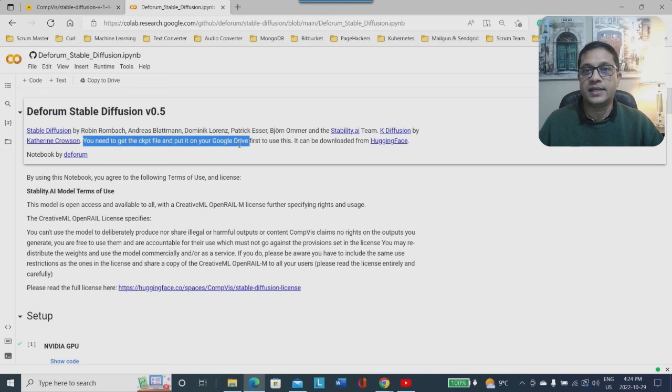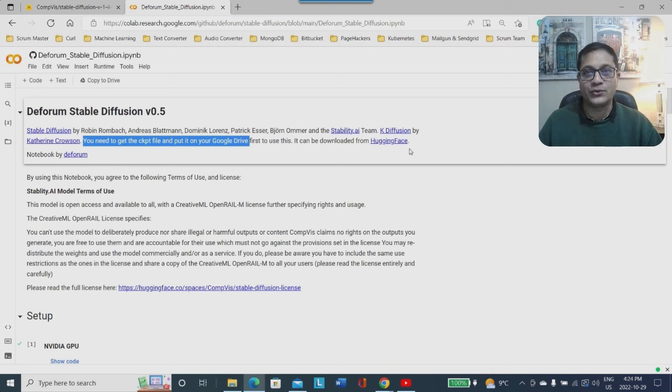Now, the way you get that, you get it from Hugging Face. And in order for you to access that file from Hugging Face, you also need to set up your account with Hugging Face. Very easy. All you do is just provide your name and your email address and create your user ID and password, then you're good to go. So assuming that you have the Google account set up to have access to Google Drive and you have access to Hugging Face because you have created your profile, I'm going to show you now how you're going to download that one file.